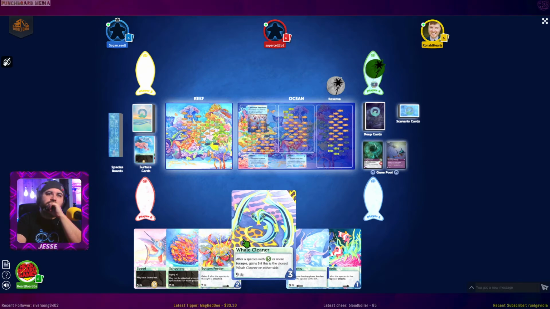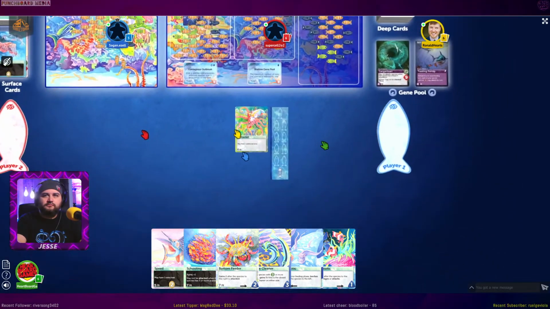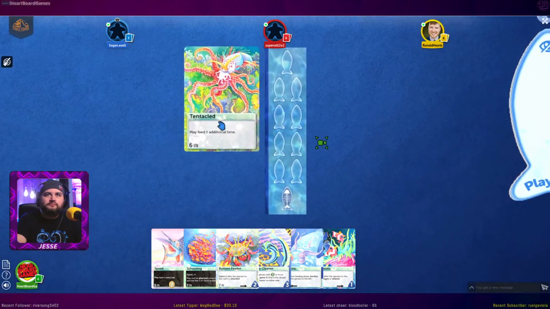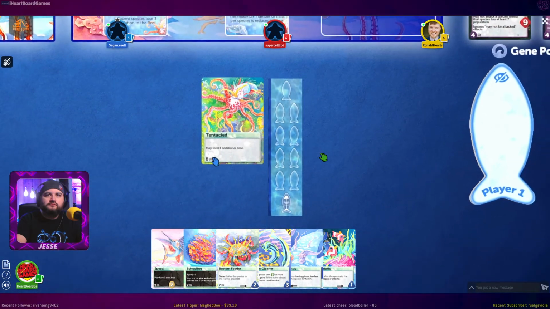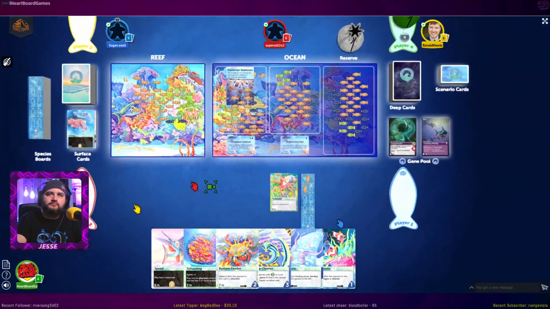So that said, I think I will go ahead and throw out my first card, my first species. I don't know how I feel about this, but let's start with a tentacled species for my first species. So there's my 1 card play, and then I'm going to do my feeding phase. Tentacled says may feed 1 additional time, so I'm going to go ahead and grab feed 1 and feed 1, because it always has an inherent forage value of 1 and an inherent attack value of 1 as well. Every species has that. So that's all I can do there.